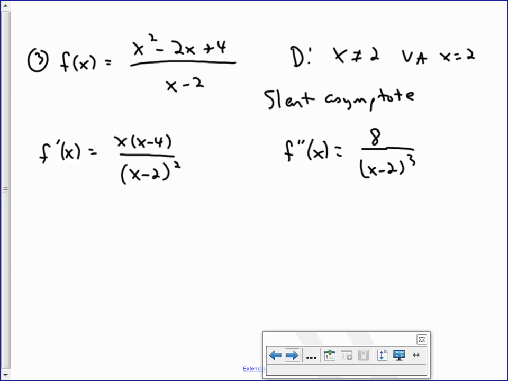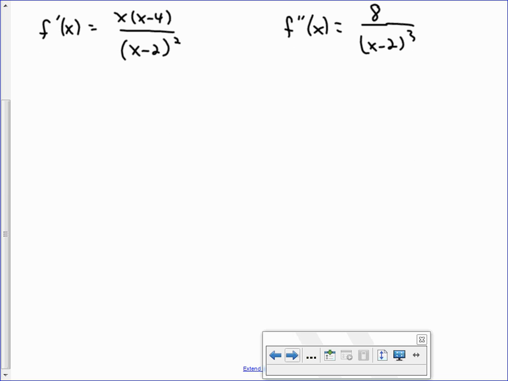I'm going to get the derivative information on here first, get that all worked out, and then I'm going to talk about the slant asymptote for this problem and how I knew there was one and how we find it. I know you did it last year, but maybe you have forgotten it. So first let's get the derivative information.